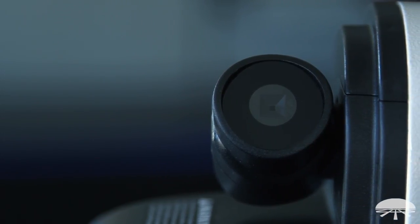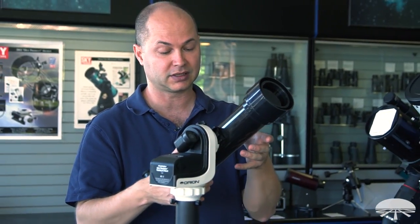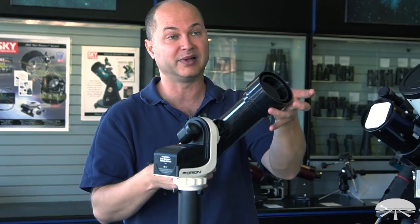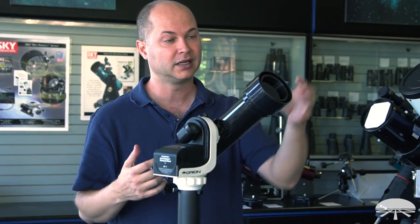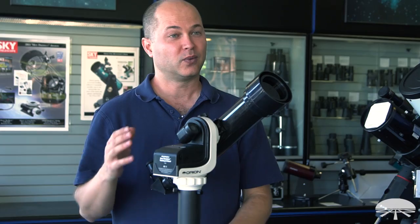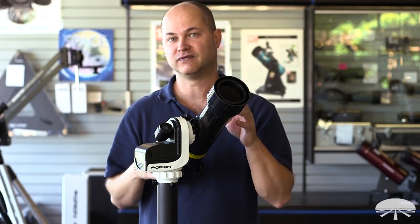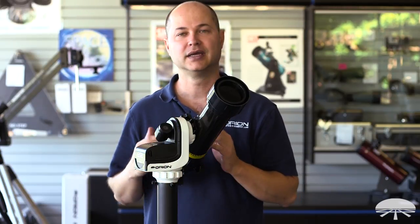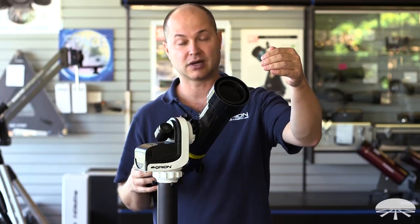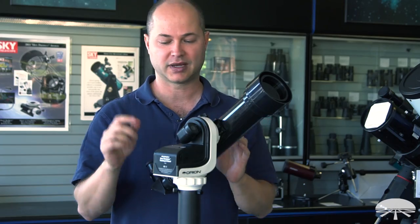So one thing you want to be very careful about is the fact that this thing does find the sun by itself. So that means you don't want to put any telescope on here that is not fitted with a proper solar filter. Right now, when we're outside demonstrating this, I'm using the 70 millimeter solar scope, so it's got a built-in filter. But you could put on something like a short tube 80 with a filter on the front of it. But don't put anything on here until that filter is securely on the telescope. When you hit the power button, it will automatically go find the sun, and you don't want a telescope on here that's not already ready to view the sun, because you can start a fire in the back if you're using something without a filter and the concentrated sunlight comes through the telescope. So proper solar attached telescope, and then turn it on and away you go.